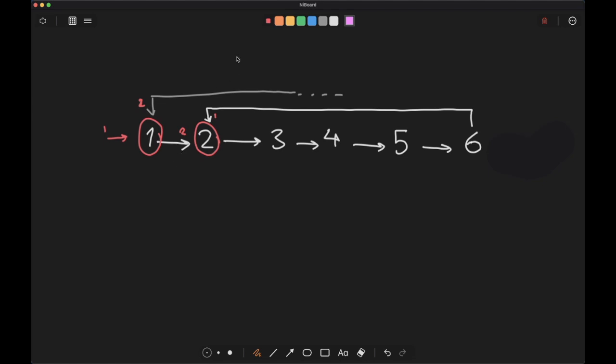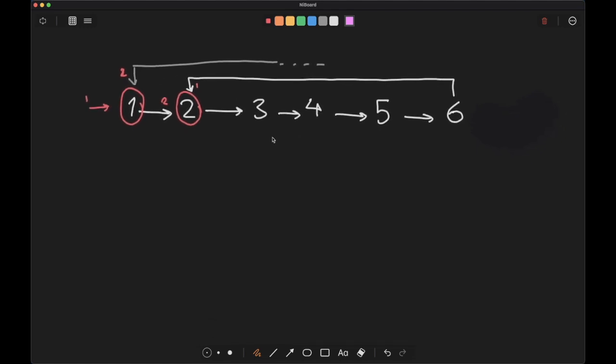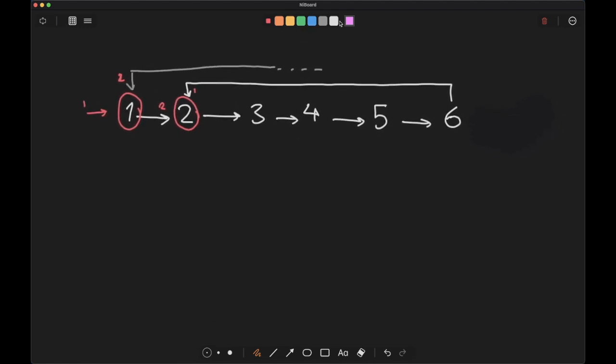Okay, so in that case, if the whole linked list is a circular thing, we would want to return the very first node that is given to us. Okay, so with those out of the way, now let's see what we can do to figure out the very first node inside of this. So let me Control Z a couple of times.